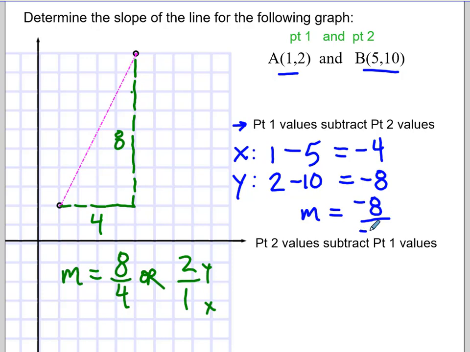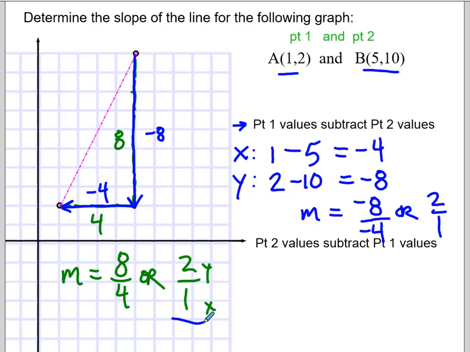Now if I bring those two ideas together and I make my slope, that's negative 8 over negative 4. If you looked at this graph, what that means is I went down 8 because it's negative, and left or back 4. So this would be down 8, and this would be left 4. And if you simplify that, negative divided by a negative is positive, 8 divided by 4 is 2, and oh my goodness, we get the exact same answer we got down here.